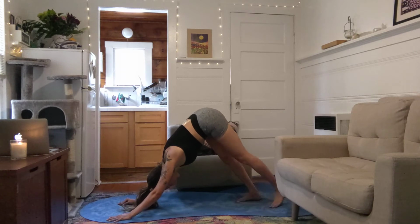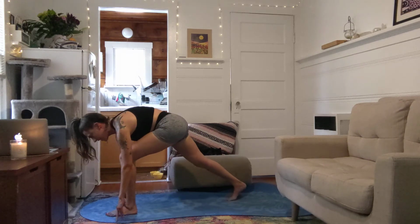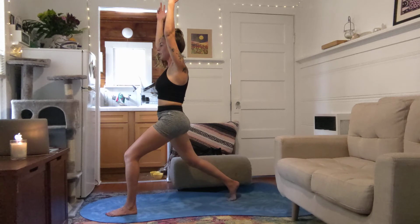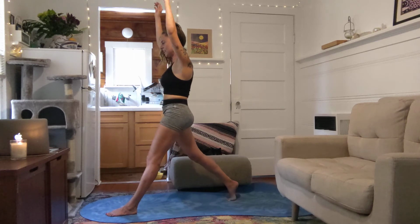Last side, you guys, left leg to the sky, we got this. Exhale, step through, low lunge. Inhale, crescent lunge, hands to the sky. Soften on your exhale. Inhale, lower the right knee down. Exhale, straighten the leg, squeeze.